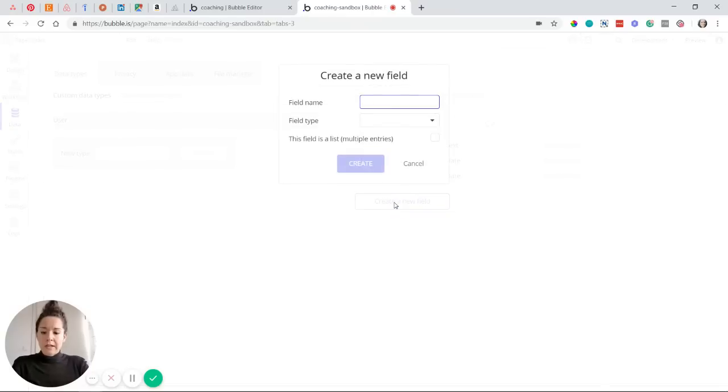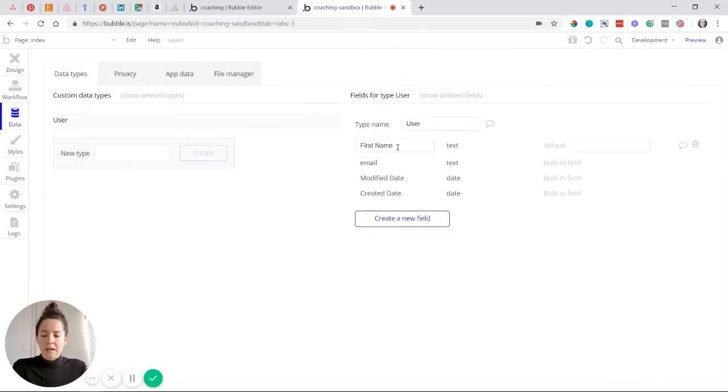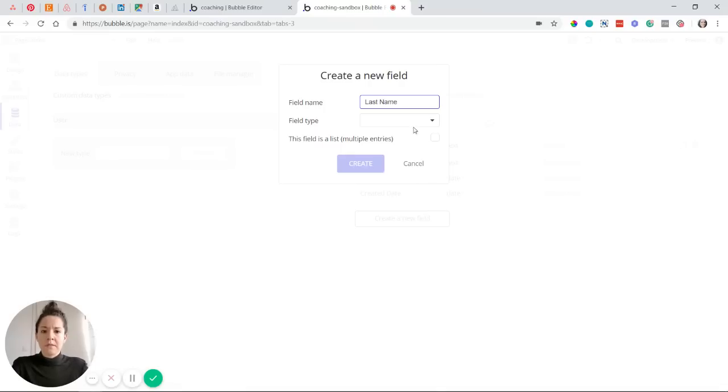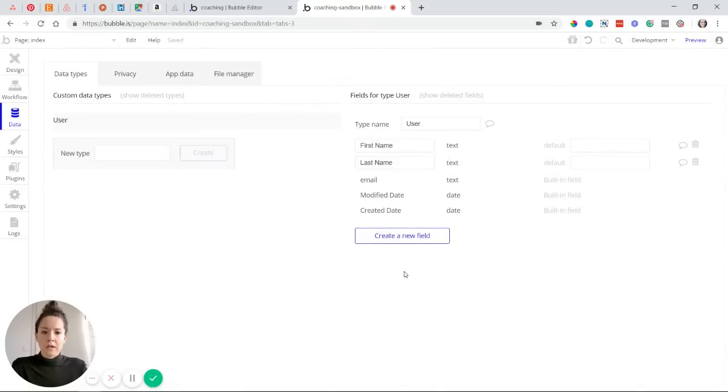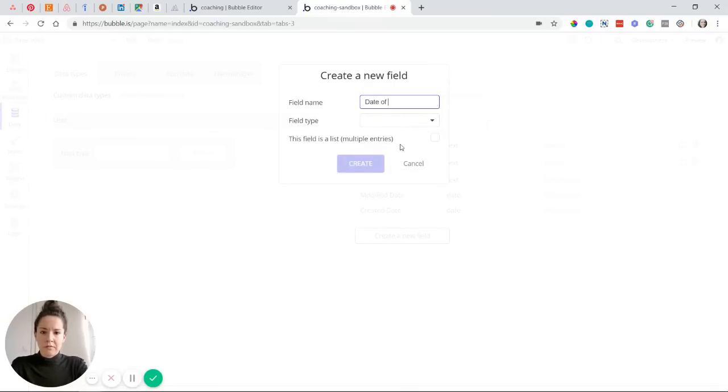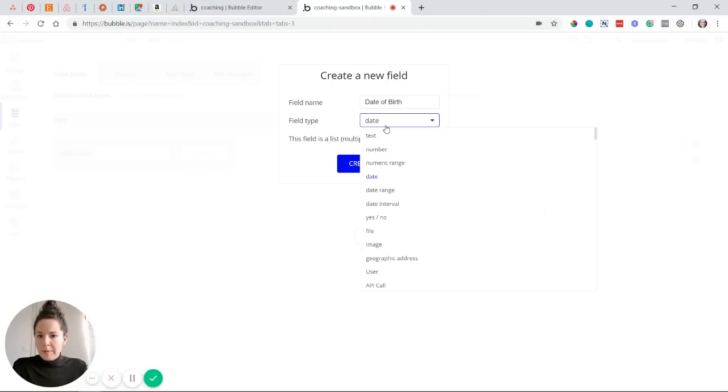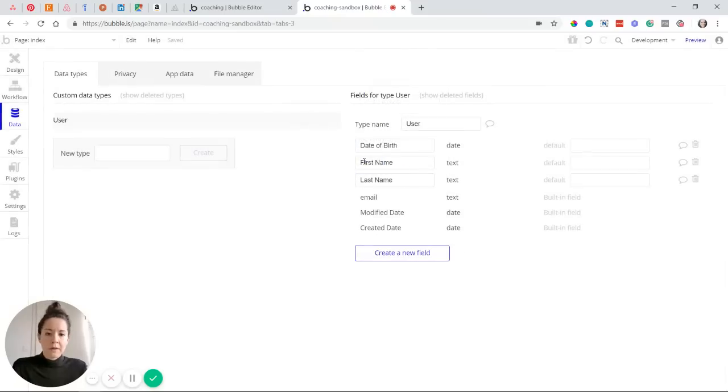If I want to create a new field like first name, so that I can save names to each user, I will tell Bubble, hey, I'm creating a new field. It's going to be called first name, and this is going to be a text. So again, you're telling Bubble exactly what you want to happen. Everything is being custom defined by me, the app builder. And I'll do another one for last name, and one for date of birth. For date of birth, I'll set this to a date value, but you could do profile picture, which would be an image value. If you wanted to do an address, then you have an address type there, lots of different options. All right, so this is the simple info that I want to collect whenever my users sign up.